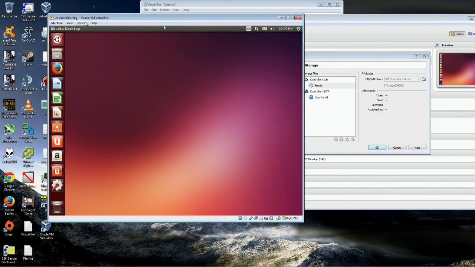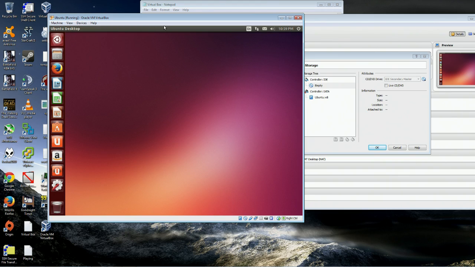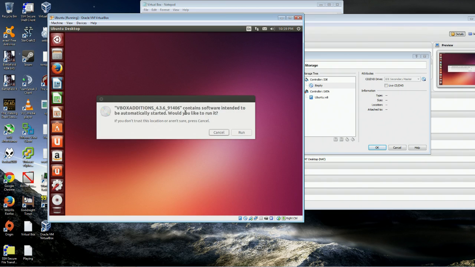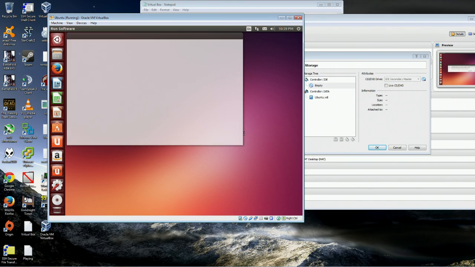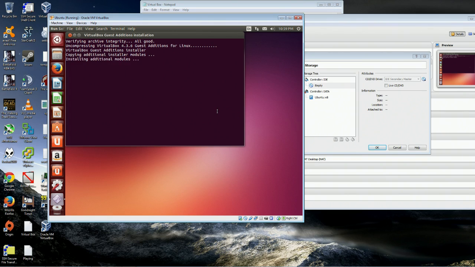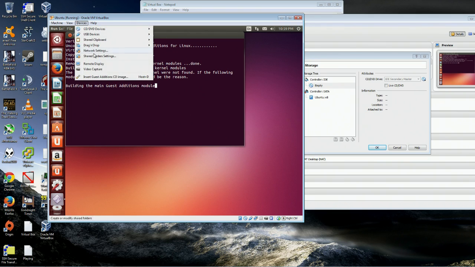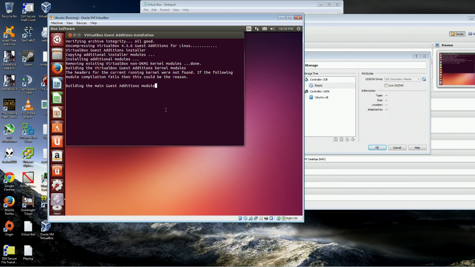The first thing you're going to want to do in VirtualBox is they have this thing, guys, called Guest Edition CD Image. You're going to want to click on that, just one time. It will launch basically a CD-ROM drive here. You're going to want to go ahead and run it. This is basically the tools. I know my password is root. It's going to install the VM guest tools. This will allow me to do full screen and rich media. I'll be able to watch YouTube videos and stuff like that. So this is going to install that on Ubuntu 13.10. All you have to do is, like I said, guys, go to Device, insert Guest Edition CD Image, run it, and let it do its thing.